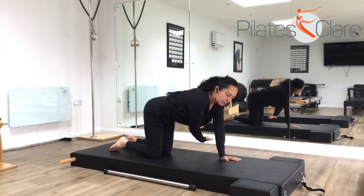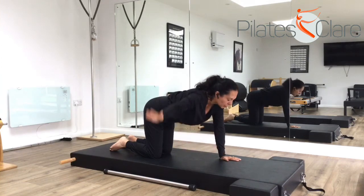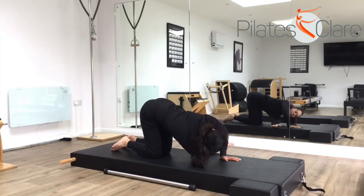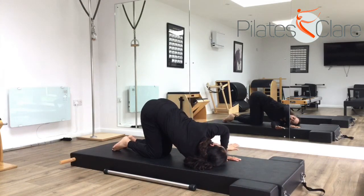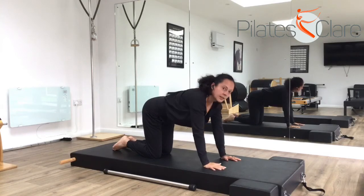our other arm, and we're going to bend this elbow, and we're going to bring our head and our shoulder down to the floor. So we reach out to the side, we thread it through, the shoulder and the head come down, this elbow stays lifted, and just hold it here. And then we're going to push into this hand to lift ourselves up and come back.